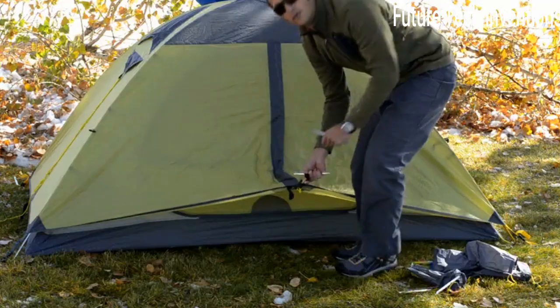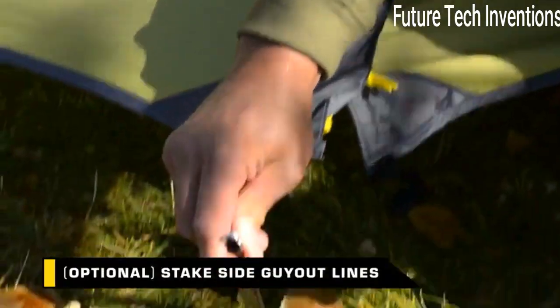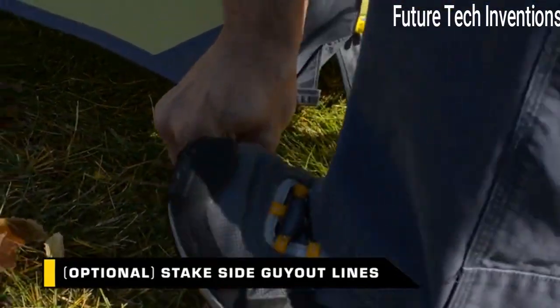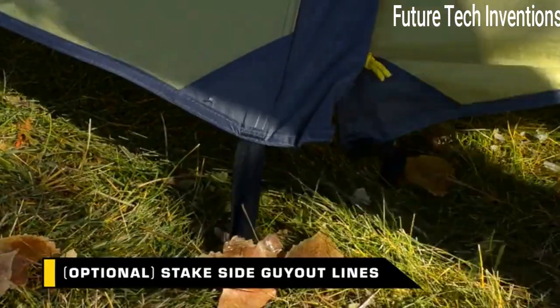You've got a front and rear guy out point for the vestibule, pulling it as far away from the tent as I can, and again at that magic 45 degree angle, driving that stake down to the ground.